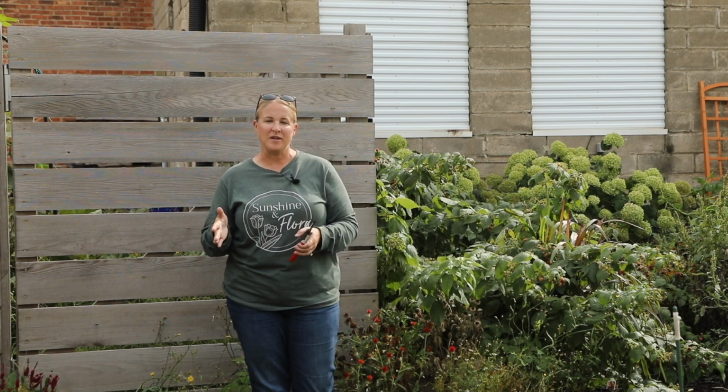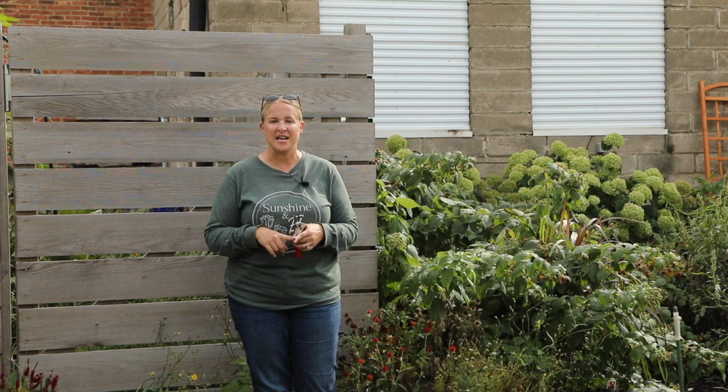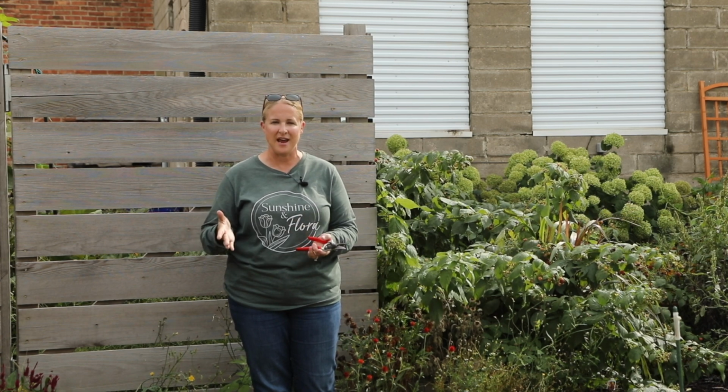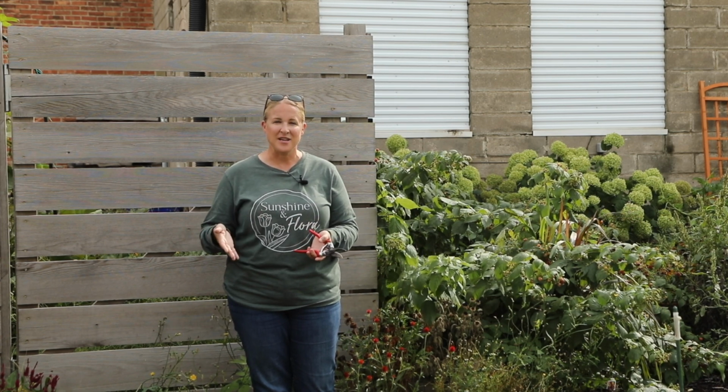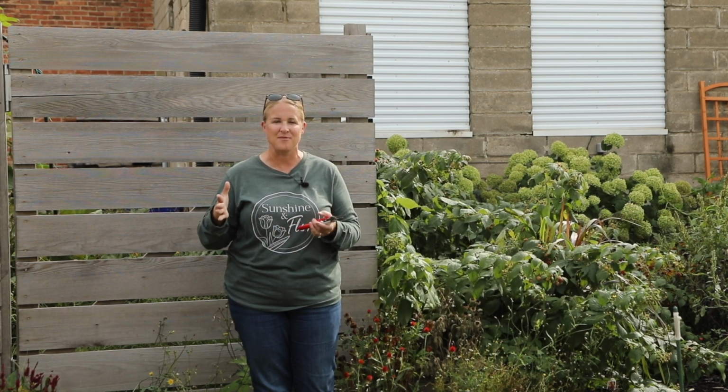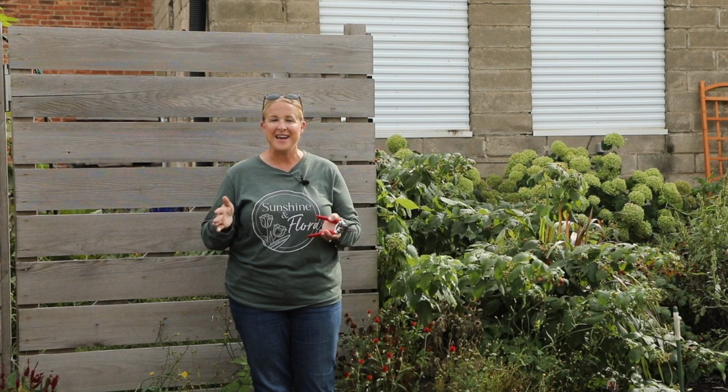Like I said, I am a week out and I'm harvesting them a week before for a couple of reasons. The first one is pumpkins usually take about 7 to 10 days to cure. I really like the stems to be nice and dry by the time that I sell them, so I'm doing it today. The other reason is next week I just don't think I'm going to have time with getting all the flowers ready and harvesting and packing up, so today is the day.